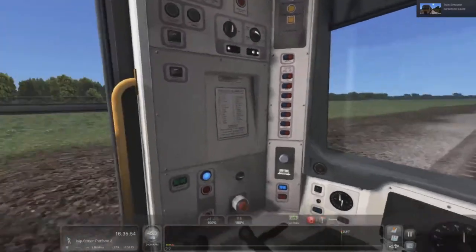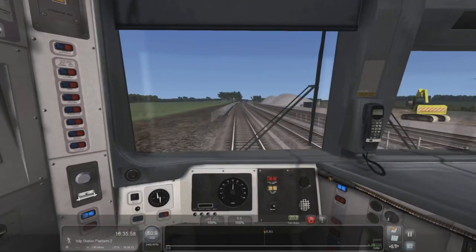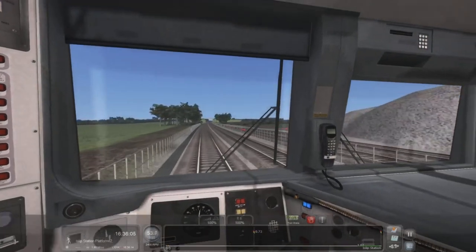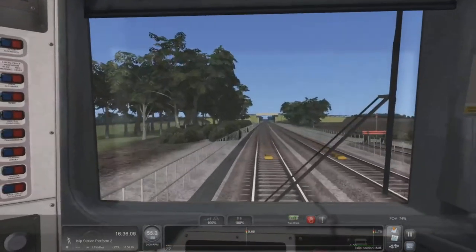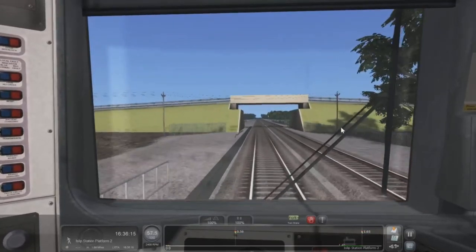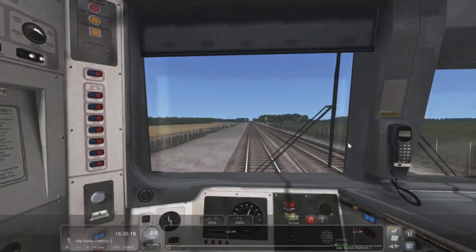Get that on. So yeah, I suppose we're sort of circling. Sort of, no, not around London. London's far away from here. I mean, this is Oxford Parkway. So what's that? That's about 40 miles out of London. So that's like the outer circle, isn't it? But we're quite a distance from London.